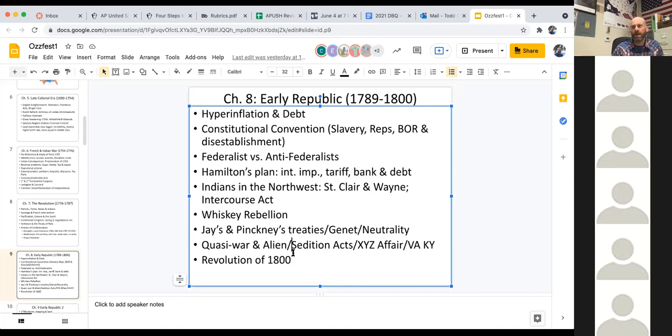Adams, obsessed with how he was portrayed in the press, they were much meaner to him than Washington. And so Adams said, we need to stifle all these people that are criticizing me. So this law is passed where any criticism of the government would mean fine and imprisonment for citizens and deportation for non-citizens. And this was a flagrant violation of the First Amendment. I mean, only 7 years after the Bill of Rights was written, the government is violating very directly freedom of speech, which shows you our founding fathers weren't as progressive as we are today. And they kind of felt, well, you can have freedom of speech in normal times, but in wartime, you can kind of quash it a little bit.